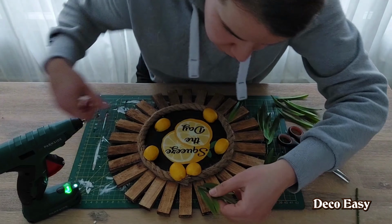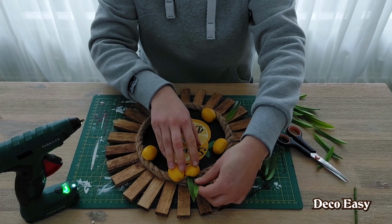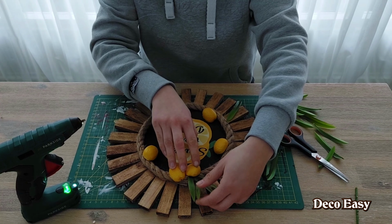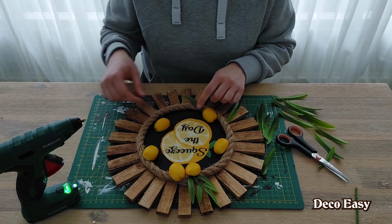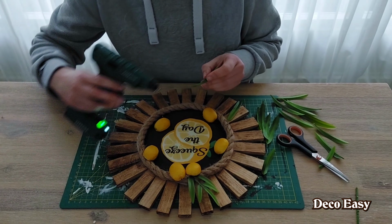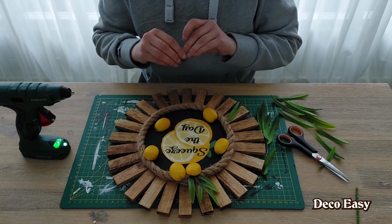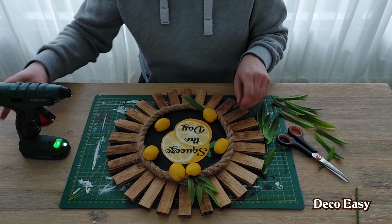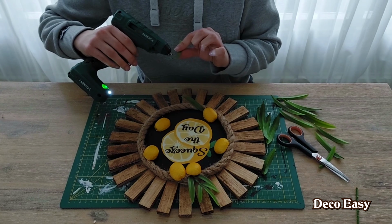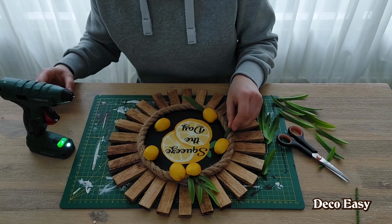Let's glue. And tuck it in underneath. Hold. Just let the glue dry. And there you are. Now, let's set up more of these. Oh, look how perfectly this goes on top of the rope when you tuck it in underneath. Look, it beautifully falls over because of the shape of the leaf. Yeah, this is becoming pretty cool.